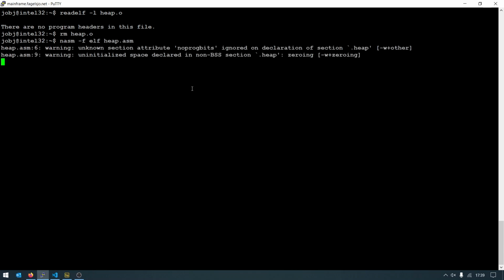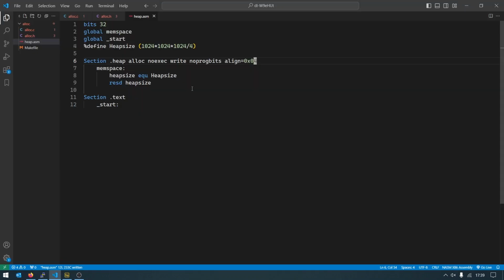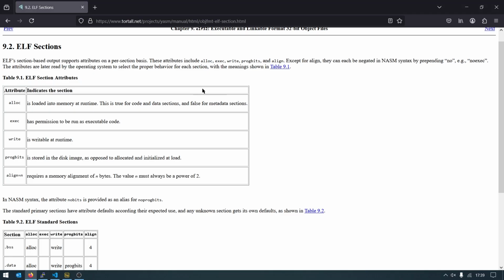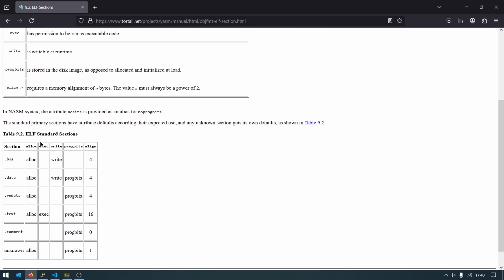Unknown section attribute no prog bits. Except for align, they can be negated by prepending no. No bits, okay.